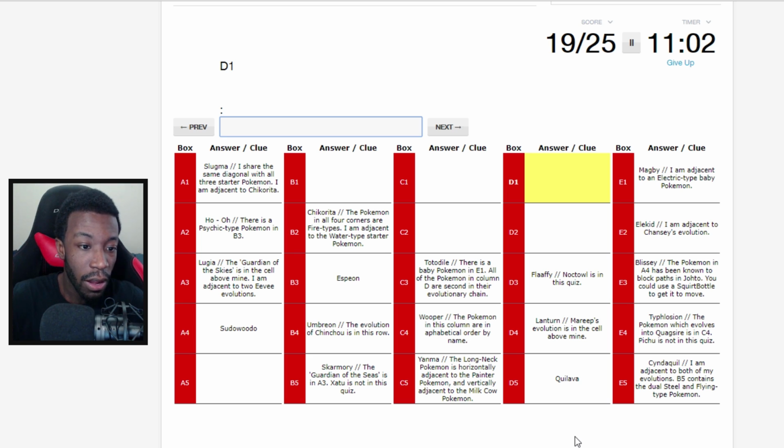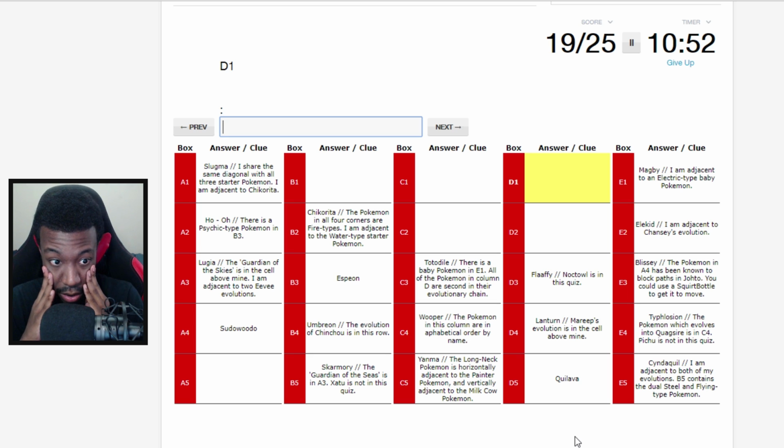So okay. The long neck Pokemon is horizontally adjacent to the painter Pokemon and vertically adjacent to the milk cow Pokemon. Oh my gosh. Okay. So the long neck Pokemon is horizontally adjacent to the painter Pokemon and vertically adjacent to the milk cow Pokemon. So the long neck Pokemon, I'm pretty sure it's Girafarig? Oof. Oh boy. So that means that Smeargle, Miltank, and Girafarig are in this quiz. But the question is, where?